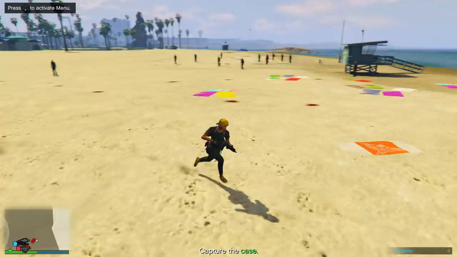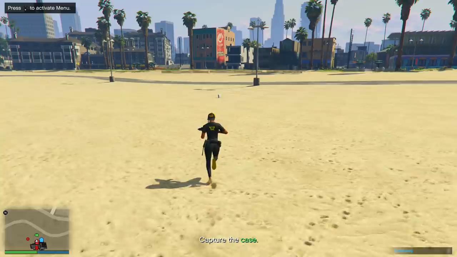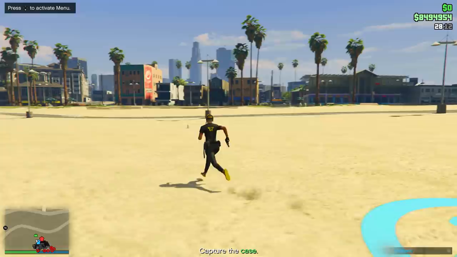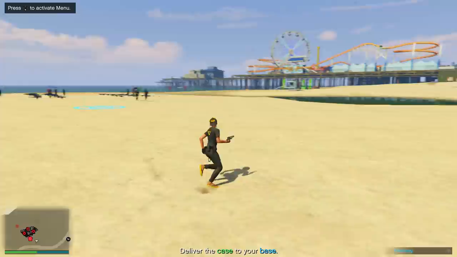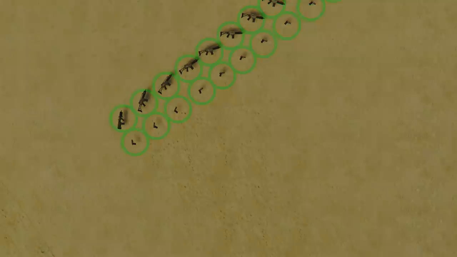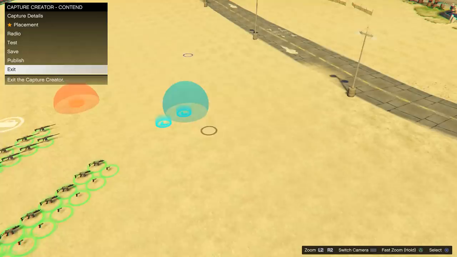Yeah, guys. After you create this capture, just come and pick up the briefcase over here. Turn it in. Test it for team 2 too, because you gotta test it for both teams. Pick up the briefcase again, just turn it in again. And yeah, now all you gotta do is save it, and you're done. You made your map. You can train here however long you want, whenever you want.